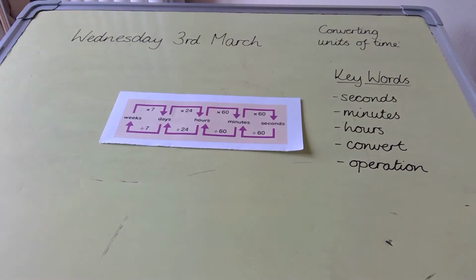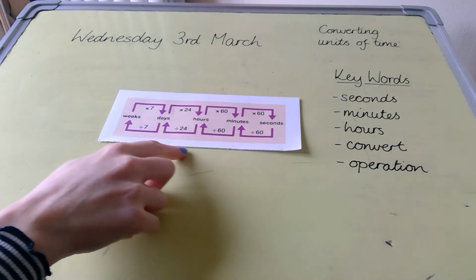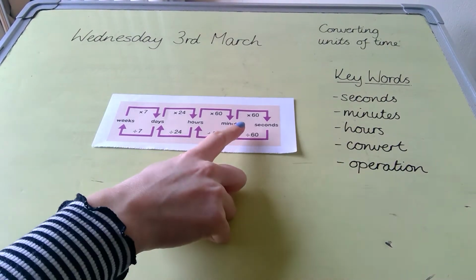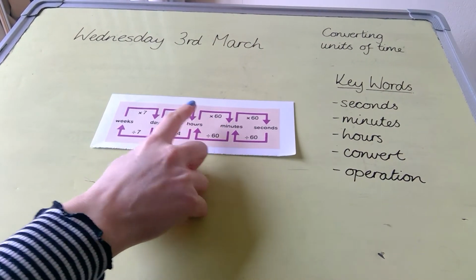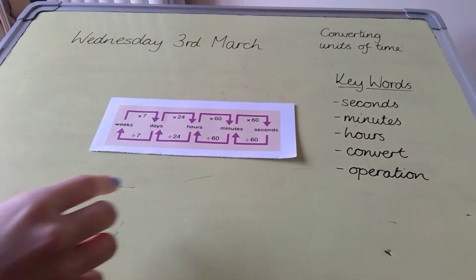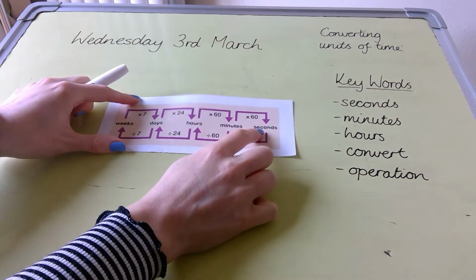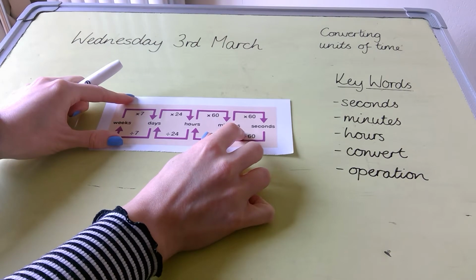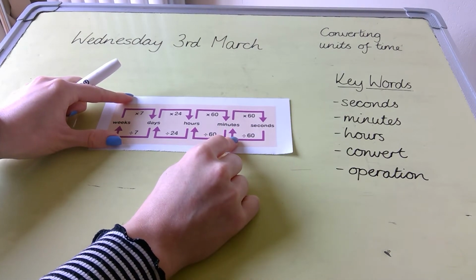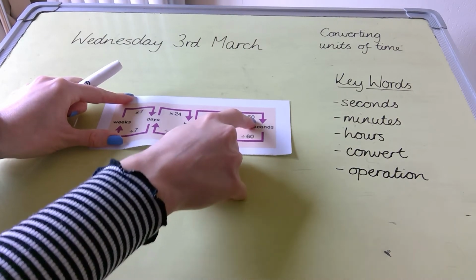Okay, so when we are converting between seconds and minutes and hours and days, we can use this conversion table to help us with our calculation. Okay, we might need to be multiplying by these numbers or dividing if we are going the other way. So if we're converting seconds into minutes, because there are 60 seconds in a minute, we would need to divide by 60. Okay. And then if we were converting minutes into seconds, we would multiply by 60.